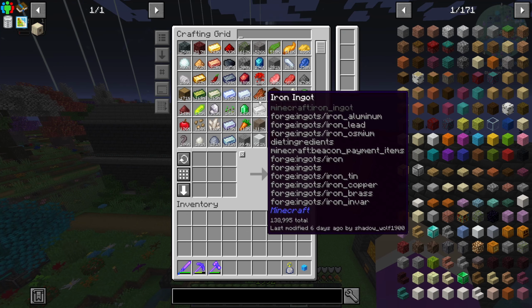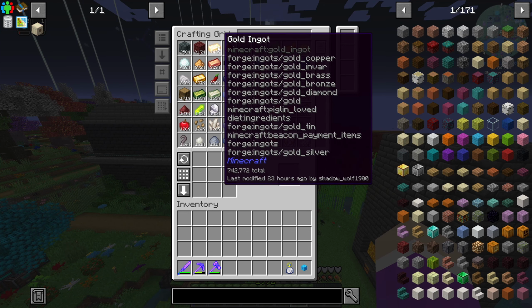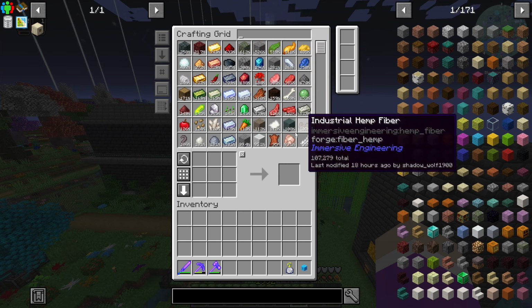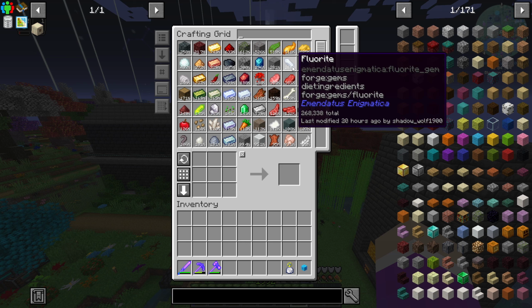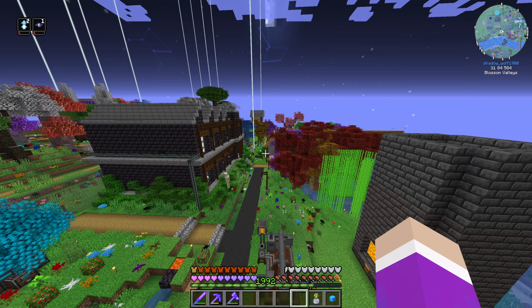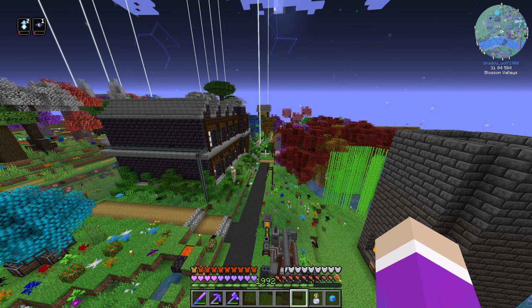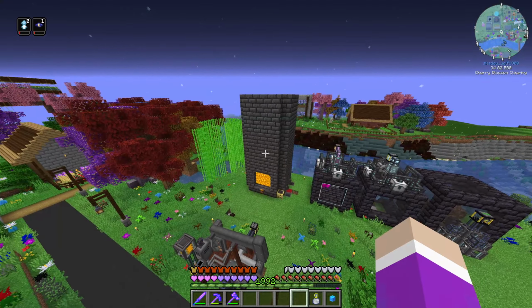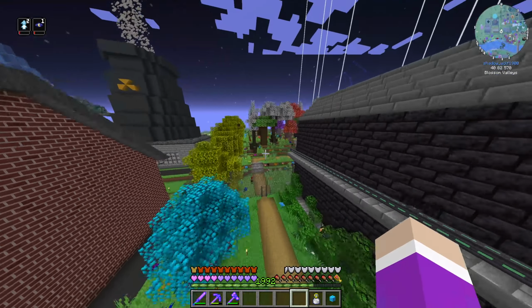If you have a look in here, we're close to 1 million gold, and still 300k copper. We're now at nearly 268k fluorite, which before we had absolutely none. But yeah, our excavators and our dimensional mine shafts are all going perfectly. So there's no need to really worry about getting more resources.